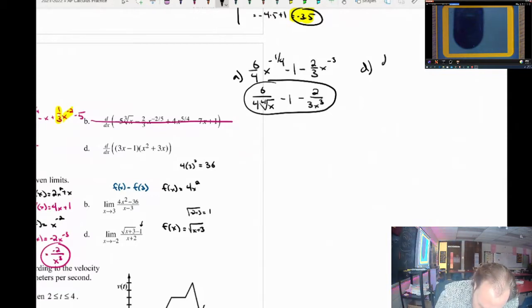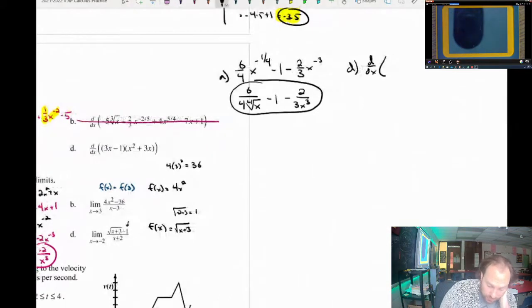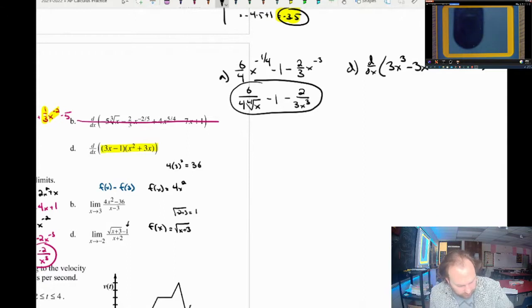So for question D, we're looking for the derivative of, let's rewrite our original function. First thing I'm going to do is expand out this expression. We'll have 3x times x squared is 3x to the third. 3x times 1 is minus 3x. 3x times 3x is plus 9x squared, and negative 1 times 3x is minus 3x. So I'm expanding all that out. Oh, did I do minus 3x twice? Oh, I missed one. Sorry, I made a mistake. It should be minus x squared right there. Cool. That's why I should preview questions before I do them, but that's okay.